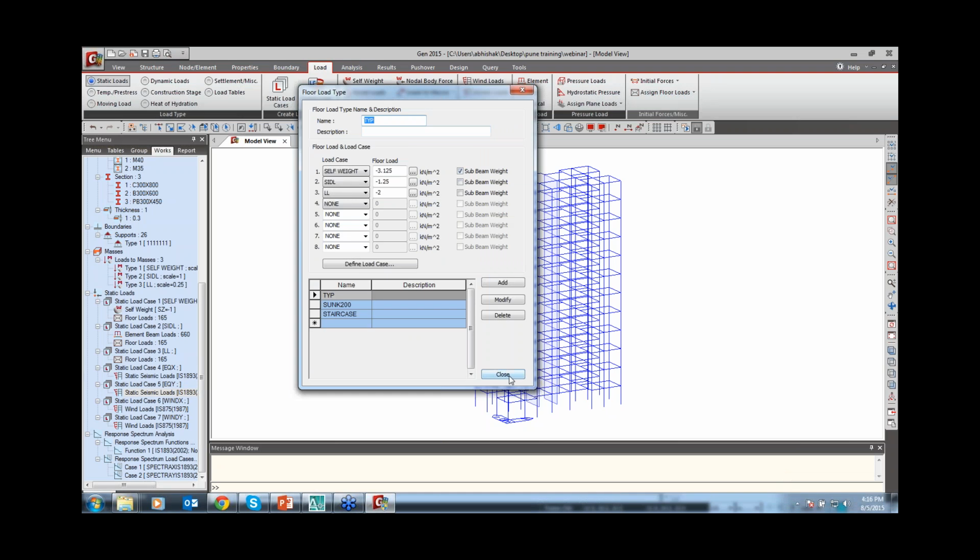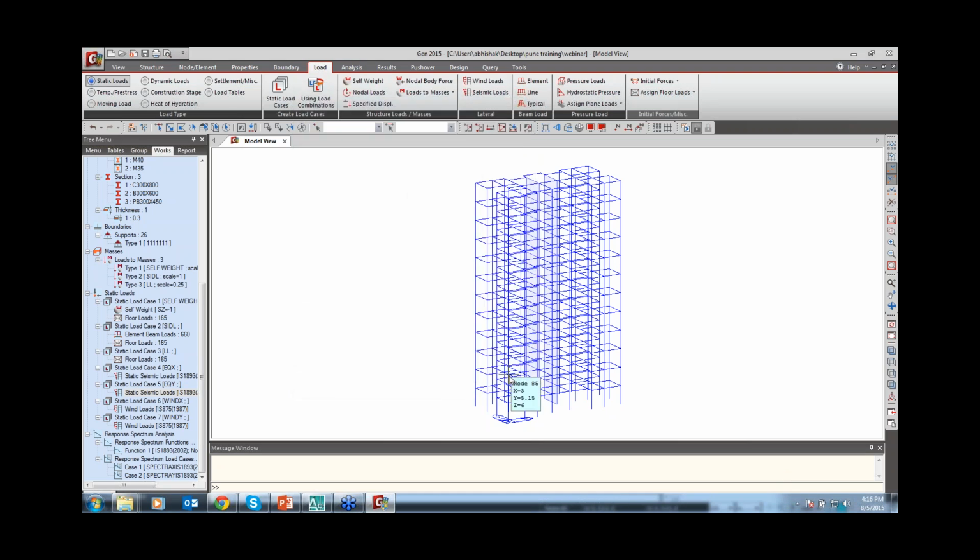In the secondary beam, if the member beams are coming in between, or at the junction, the center to center is taken as the panel. So if you do not want to consider this much part, you have to click on the sub-beam option. Then it only takes the face of the member. If you do not click, then it considers from center to center. So it's up to you. If you want to take it, you can consider it, otherwise you cannot.